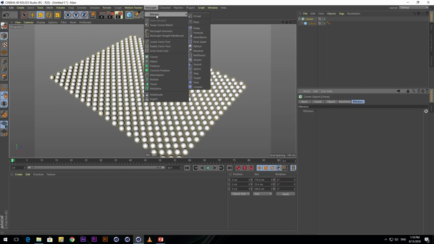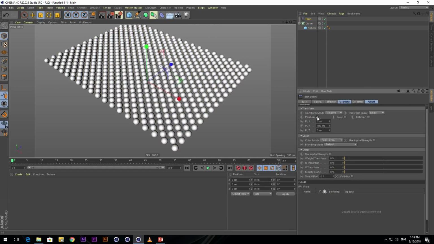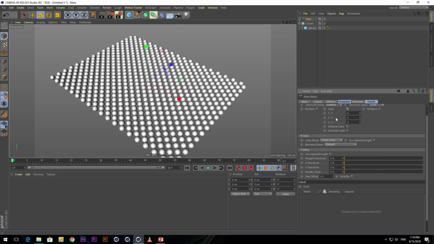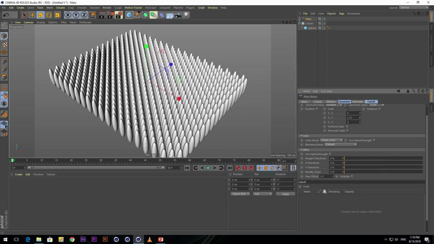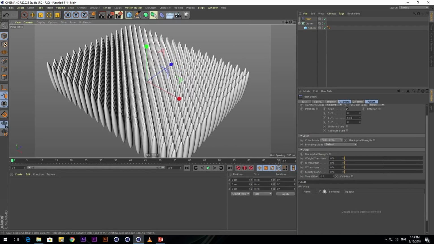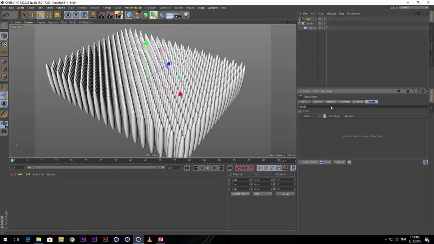Now the main ones I tend to think of, especially since I'm still in the process of learning some of the stuff fields can do, is I tend to keep it really simple, like just using a plain effector as a way of starting to explore, and then you can feed it into other things. So we will start out that way. But let's go ahead and scale up on Y and have them scale up really tall. So that's what this plain effector is just overall applying to everything.